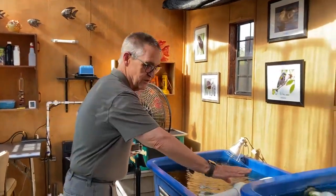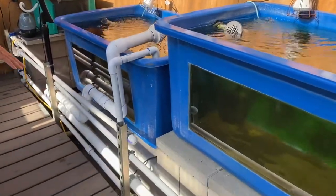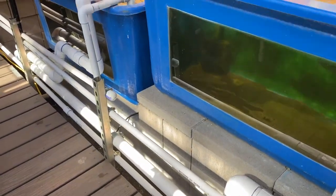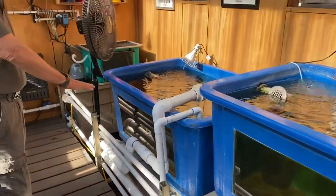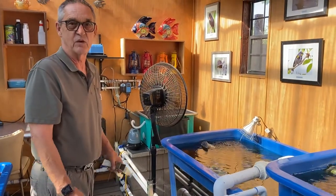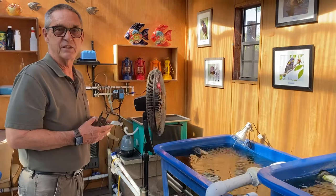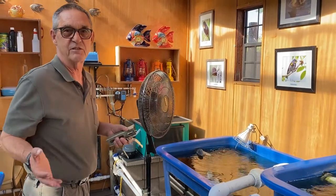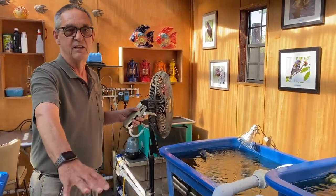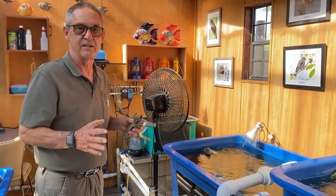The fish tanks are over here, and we already know from the last one that they're sitting on the ground. What you should do if you're going to set your tanks is flatten the area out using a hand tamper and sand, getting the whole thing as flat as you can get it. I would bring in sand — it's really good to flatten because it's easy to move around and level, and you can get the whole thing nice and level and tamp it down as hard as you can.